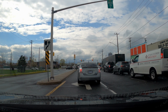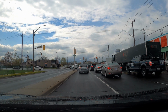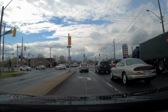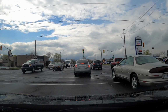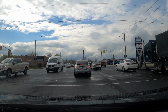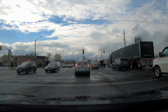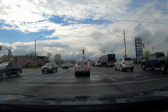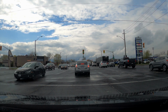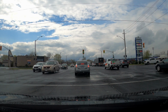If you stop and you don't see their tires very well, like what you are seeing right now, then you are very close. Okay, so actually it turns arrow, but we didn't make the arrow, so I will wait again here behind the white line. I will wait for this guy to clear up the intersection. I'm not gonna follow him or tailgate him. Remember that, because it's very busy. If the light turns red, you don't want to get caught in the middle.